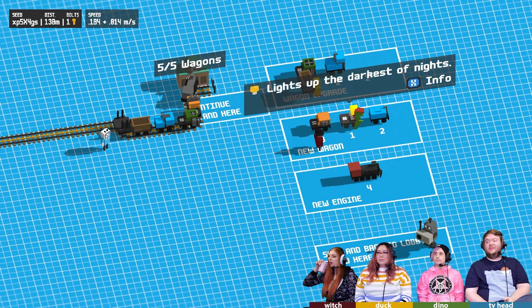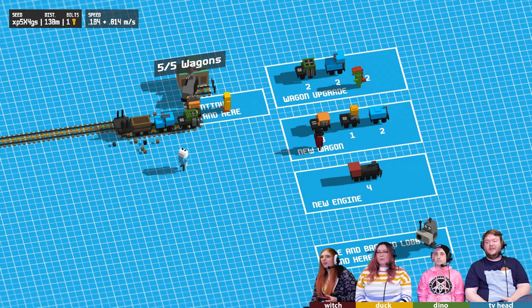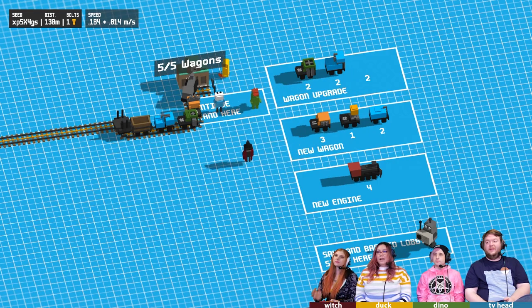Stack size? Well, we can't get a new thing. That's right. Yeah, stack size is fine. We should save up for the caboose. Okay, we'll save up for the caboose. We're not at max speed yet, you see? It says we're at 184.